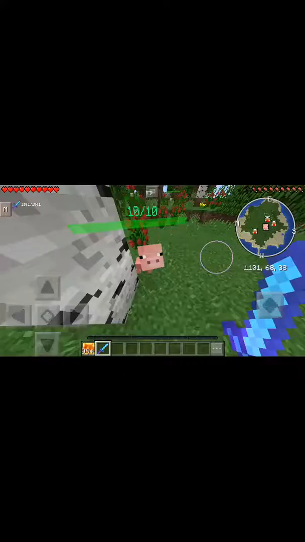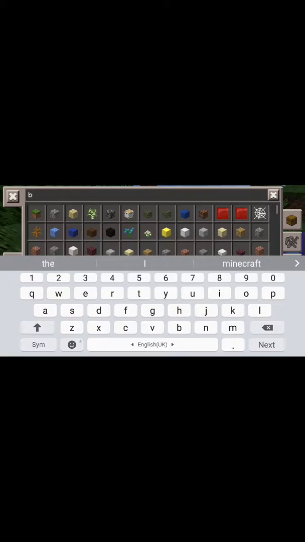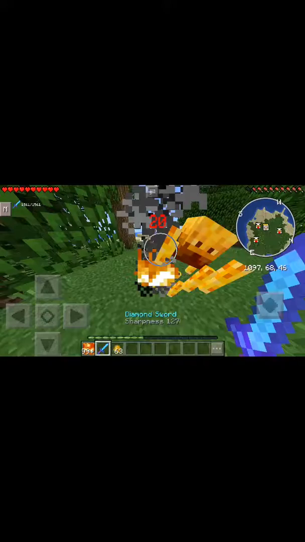This look is 10 and it kills it. Just let me very fast bring a mob. Let's see a blaze. Right, blaze. Over here. Spawn blaze. One hit.